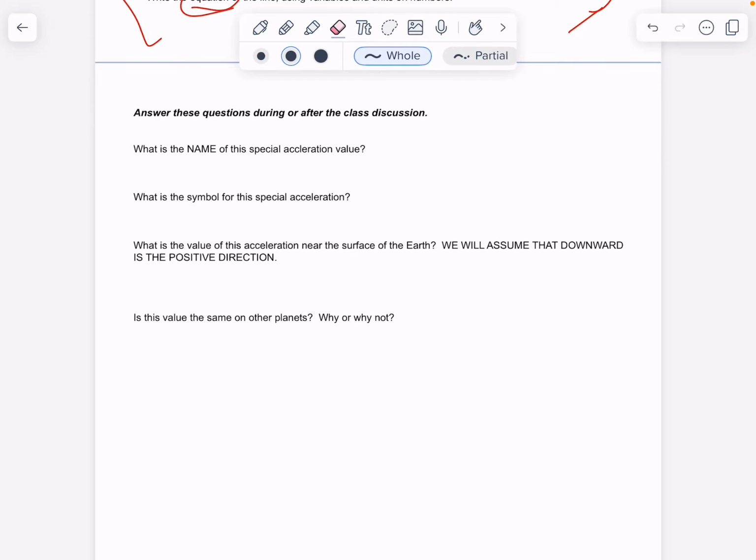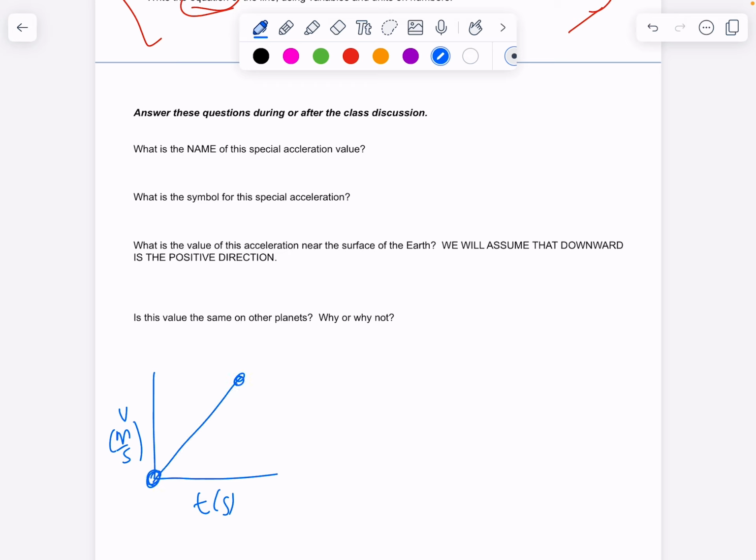Okay, so here's what you should have found out in this lab. If you need a recap or if you missed it: you have a velocity versus time graph, and it should have come out to be a line, all right? Your y-intercept should be at (0, 0), and your slope should be 10 meters per second squared, roughly. The actual value is more like 9.8, and this one probably came out pretty clean because it's a simulation. If you use real data, it might come out a little bit more rough. But anyway, it should be around 10.